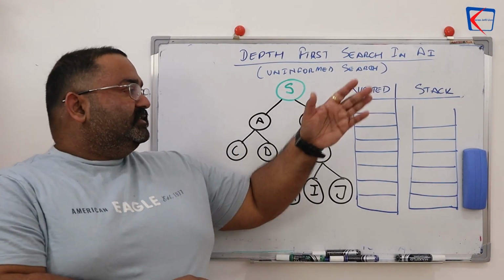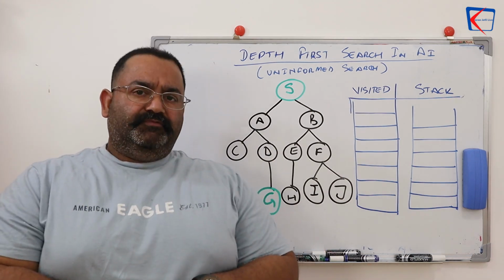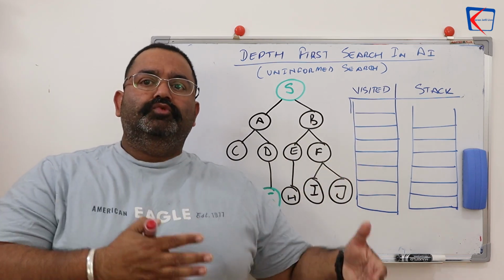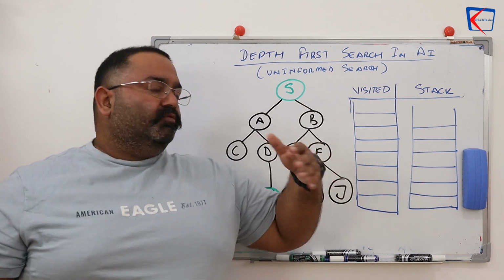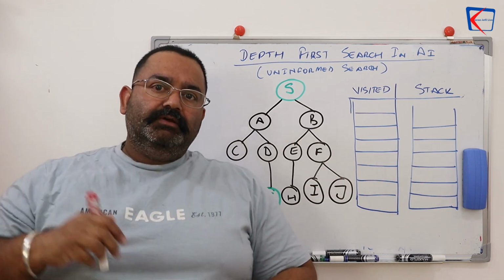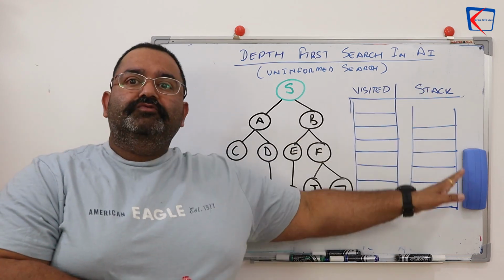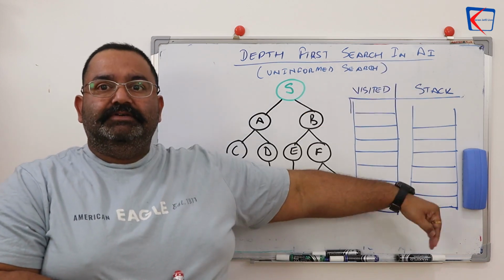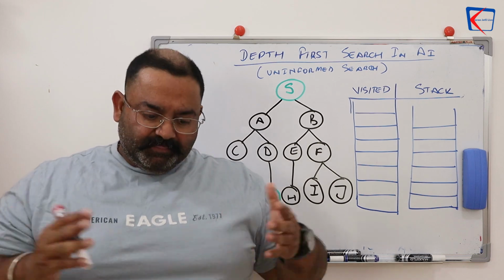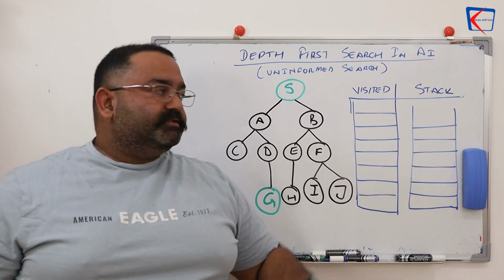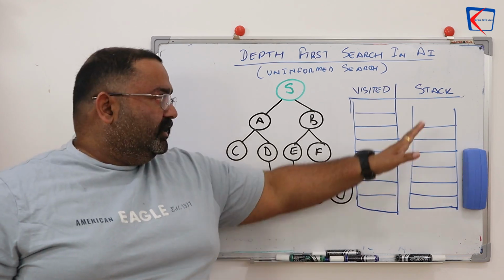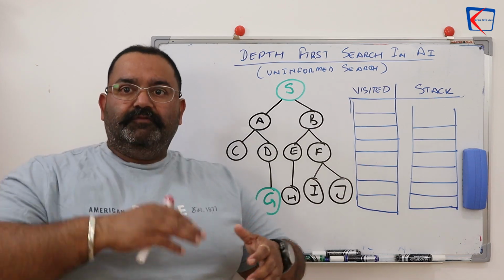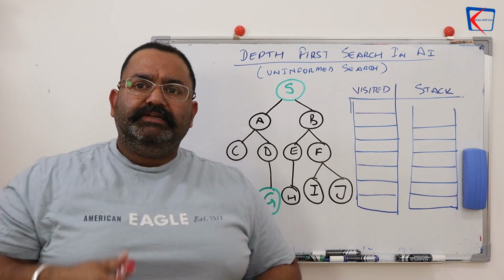So guys, the DFS algorithm is also very similar to your BFS. The only difference between BFS and DFS is in BFS we use a queue, where we push the element and whatever element we want next, we take it from the queue. But in DFS we use stack. We use stack because stack always has a depth. So here guys, we maintain a data structure, one for the nodes which we have already visited, and the other data structure is our stack, in which we will push the children of the root node. Okay, so let us start it.